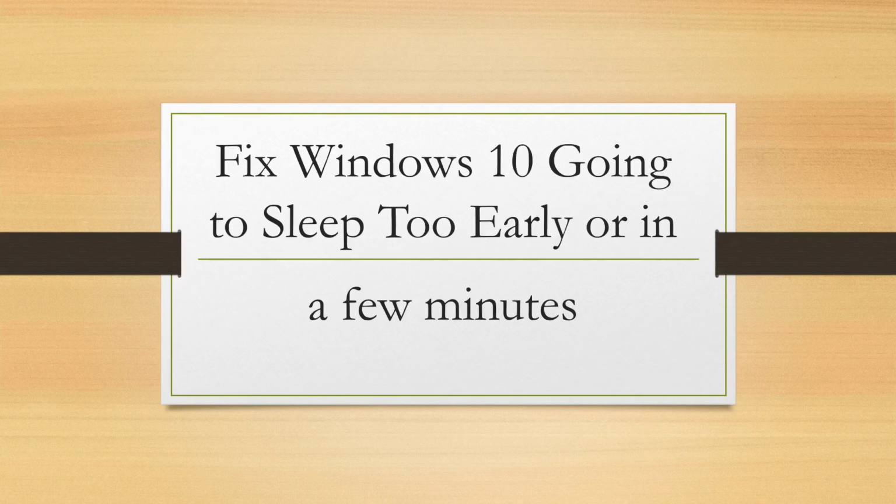Hi, in this video we'll take a look at how you can fix Windows 10 going to sleep too early or in a few minutes. So if you have your computer idling for a minute or 2 or 3 minutes or 4 minutes, you may notice that it suddenly just stops working and it goes into sleeping.